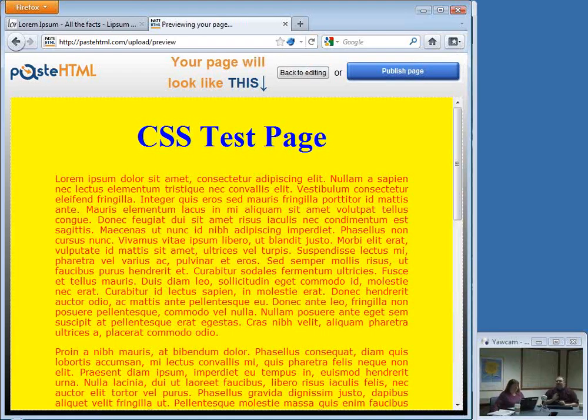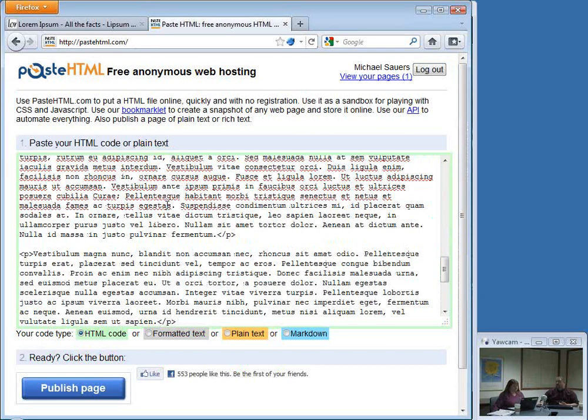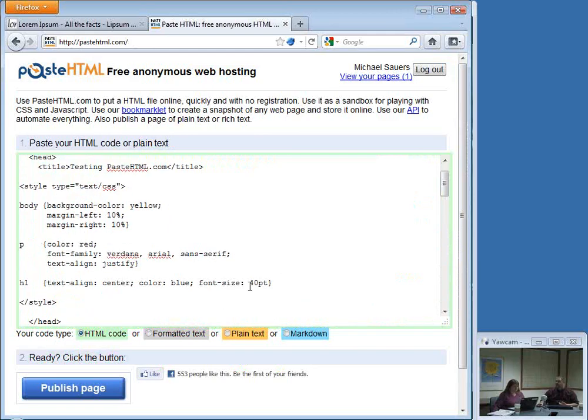Nice and big. Now, don't get happy with, oh look, I can specify a point size. A whole separate hour would be the different units of measurement you have available to you in CSS. There's about 12 of them. As you'll notice, in some cases, I've already used percentages for my margins, but I've used points for my font size. You can use inches, centimeters, millimeters, ems, exs, pixels, points, and percentages. So there's 9. And it's a whole discussion about when you would use one or the other. So brief? Remember that brief part? Yes. This is very brief. The very basics to get you started knowing why it's good, why it's useful, why you might want to use it instead of what you've been doing.